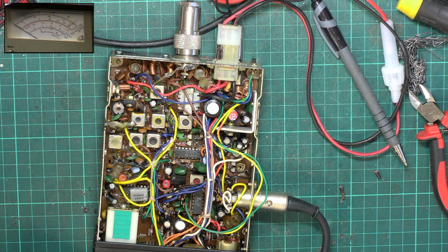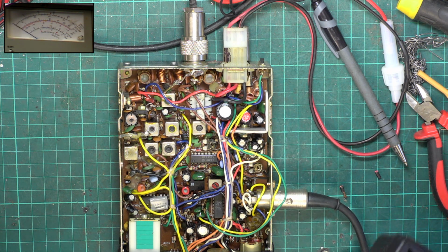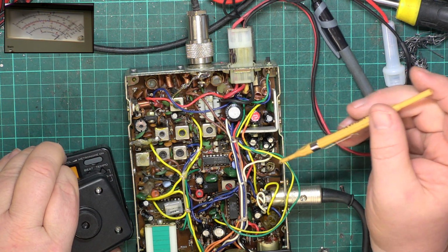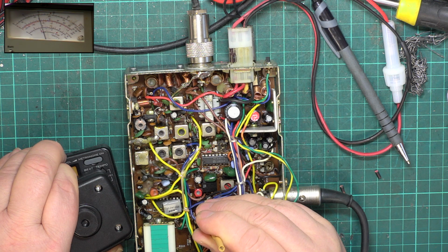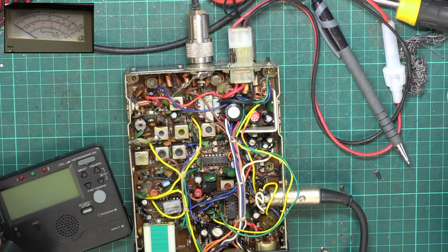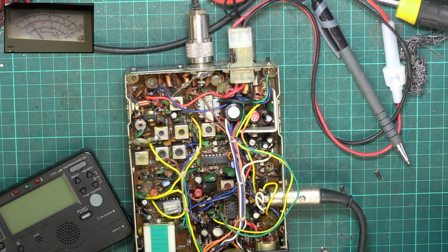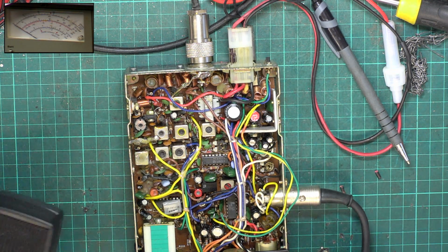So let's look at deviation, which is going to be that one there. So I'll give it a quick whistle test for a start. Whoa, whoa, whoa. It's 5 kilohertz. Somebody's had this screwdriver in that. Yeah, I'm really loud to Fidelity 1000, but I'm distorted to anything else. Wow. Right. Just transmit on 2 channels at once. I'm getting 2 to 2.1 there. So we'll just take it up that fraction. Yeah, 2.2, 2.4. It's about where we want to be. It's an absolute maximum. So that's deviation done.